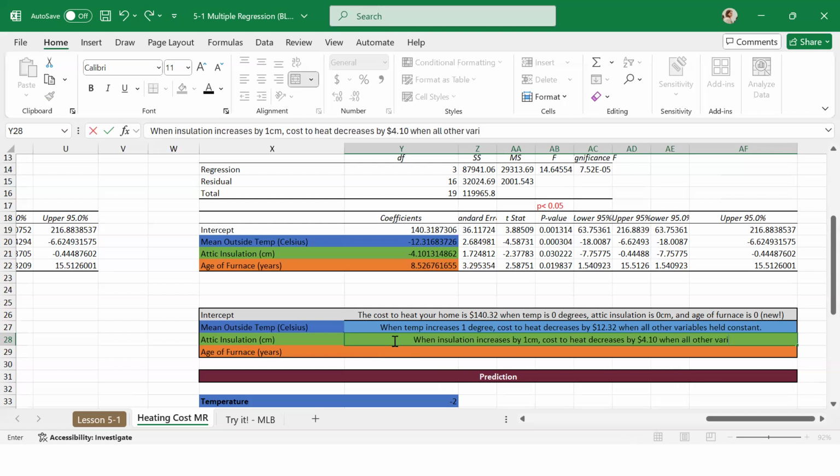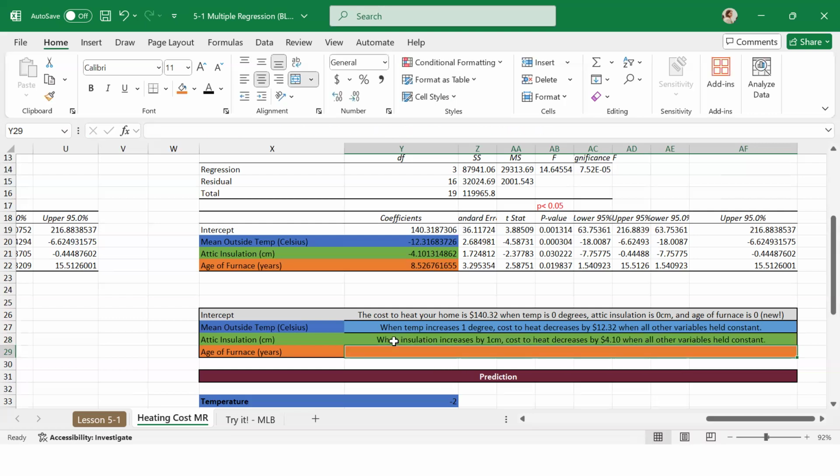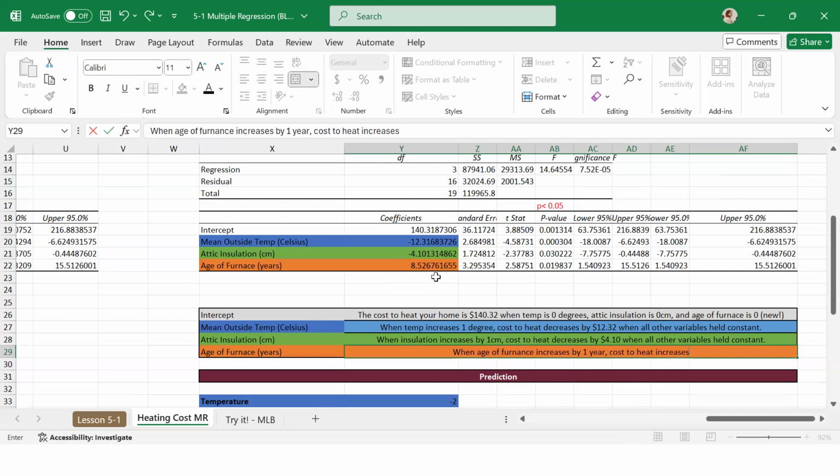And again, we say when all other variables held constant because you're only allowed to change one at a time. And finally, for the age of the furnace, when age of furnace increases by 1 year, because age is measured in years, the cost to heat, this time it increases because it's a positive number, by about $8.53 when all other variables held constant.